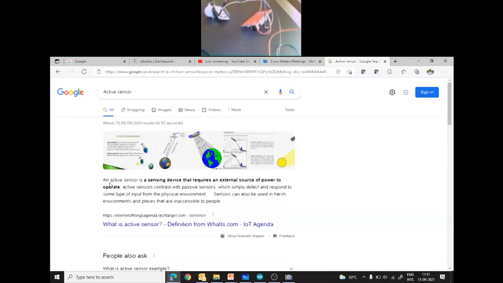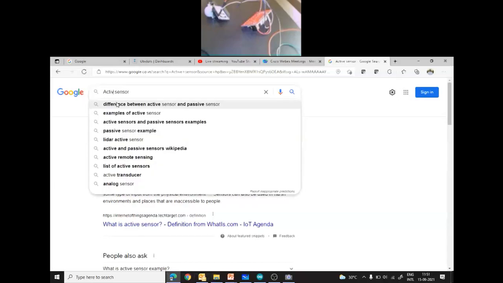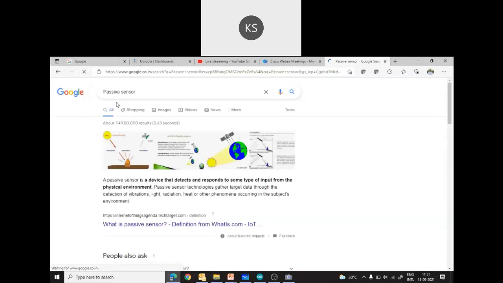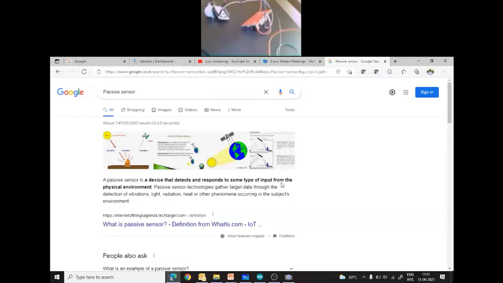So Google says that an active sensor requires external power. Now let me put here passive sensor. A passive sensor is a device that detects and responds to some type of input from the physical environment. Right? So looking at the device, it seems that for a passive sensor we are not connecting any external power source with those sensors. So I think Google is also saying the same.